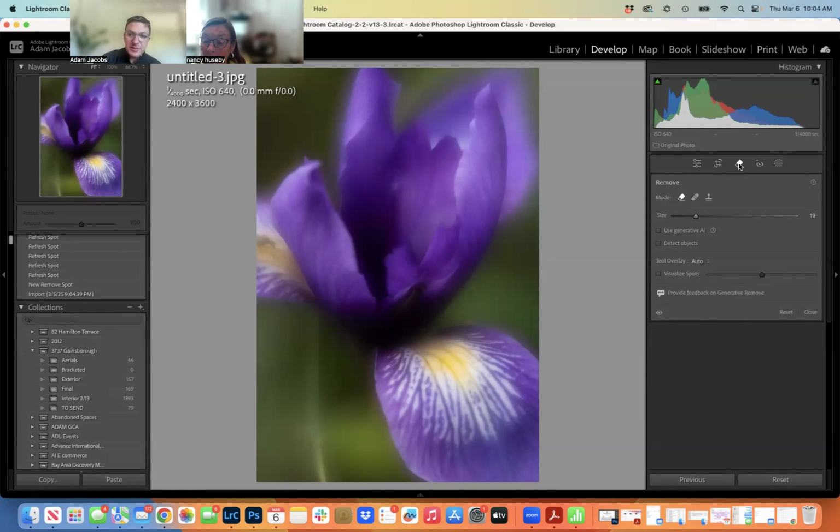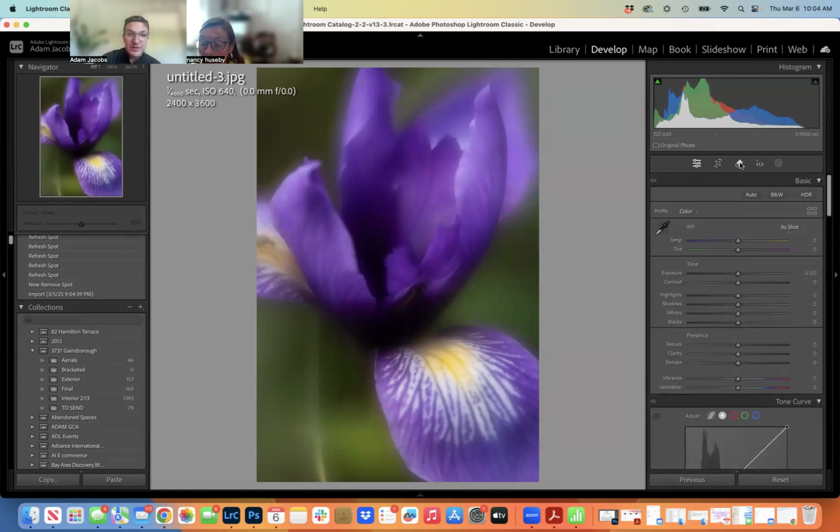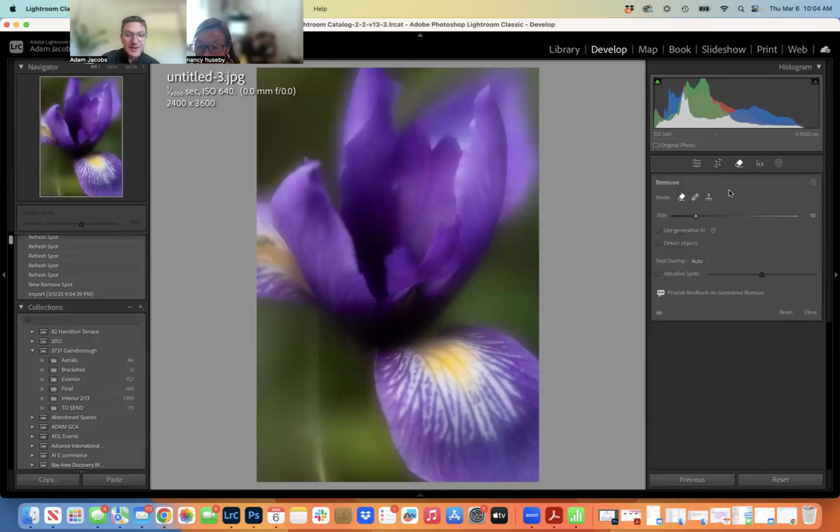In those instances, we're going to come up here to what looks like the eraser. Now, again, until like a year ago, we had to go to Photoshop to do this. So this is really helpful. This is called the remove tool. And there's tons of things you can do when you click on this. There's three icons here. And these will look familiar to you, Nancy, and to pretty much everyone on the recording, for those of you who've ever played around with taking things out in Photoshop.